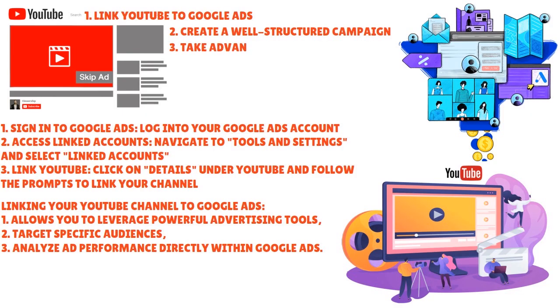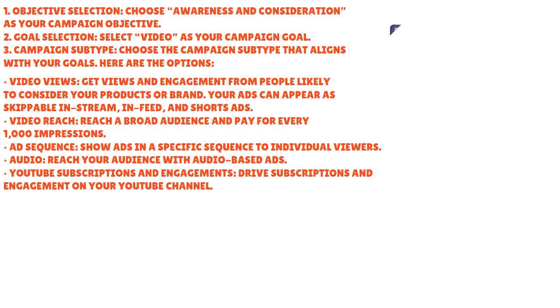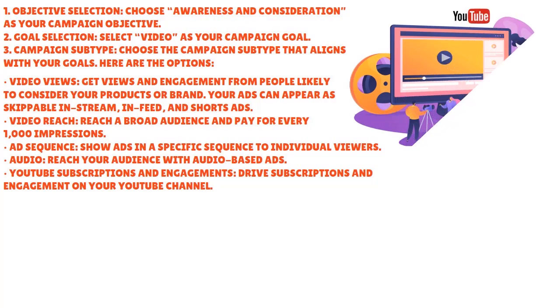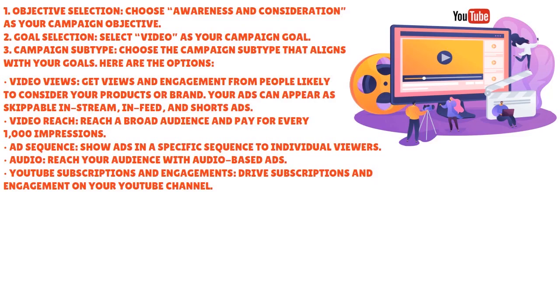The third thing you want to do here is to take advantage of the promotion area in YouTube Studio. Okay. So the cool thing is if you're thinking about optimizing your YouTube ad campaigns, YouTube Studio is actually the central hub to help you, let's say, amplify your message. Okay. Amplify your content. YouTube Studio offers a dedicated area for promoting your videos. So if you want to take advantage of that, you want to look at the promotions tab.